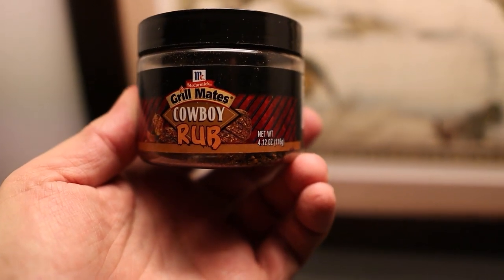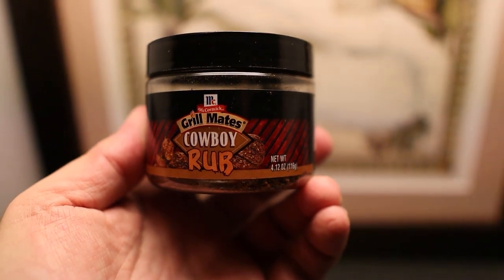The ground coffee in there is an old trick. You don't taste coffee when you cut into the steak. You don't think, oh wow, I can taste that Folgers. No, it doesn't work like that. The coffee gives it a texture. The coffee helps build a very nice sear and crust kind of texture on the outside.